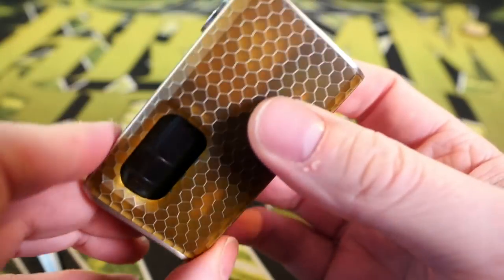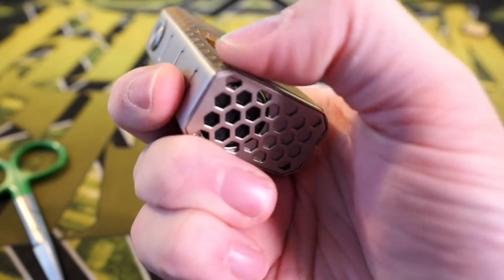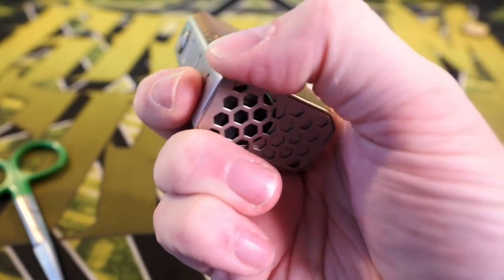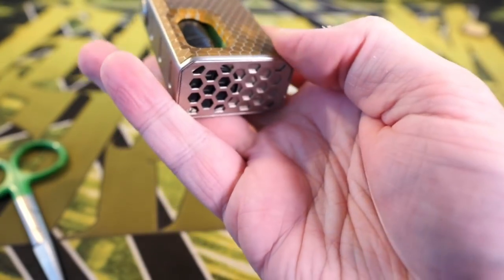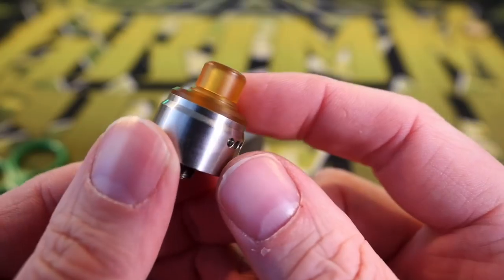And I realize that is a very nitpicky thing, and when you're holding it like this, there's no way you're gonna notice that this door is just a few millimeters above this aluminum. Even running your finger across it, it's not something you can even feel. But let's also take a quick look at this Tobino atomizer.